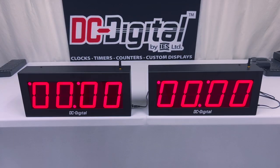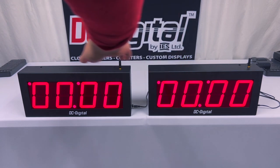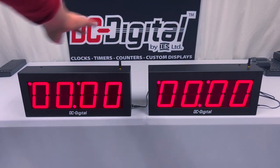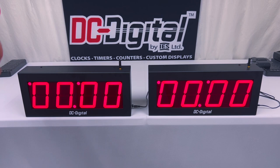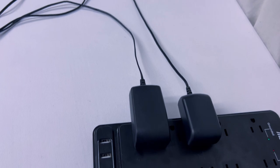Quickly going over the hardware aspect of this model: its enclosure is an aluminum tough black powder-coated enclosure that is fingerprint resistant. Its dimensions are 16 inches wide, six inches tall, and three inches deep. Its display size is four inches, which can be seen as far as 200 feet away. Each enclosure has four digits and displays the time of day in a 12-hour format. It can count up and down to 99 hours and a hundredth of a second. Its power type is a 120 to 240 VAC wall adapter with a six-foot cord.